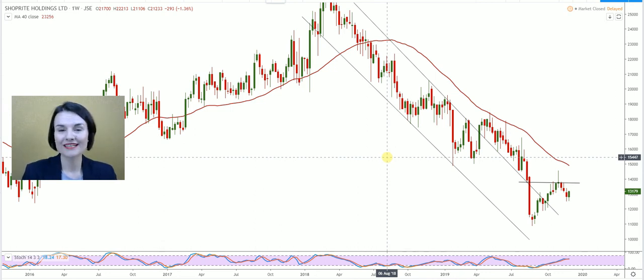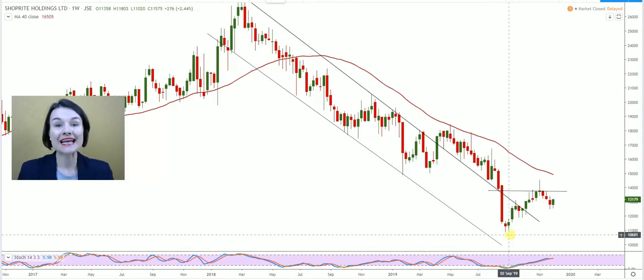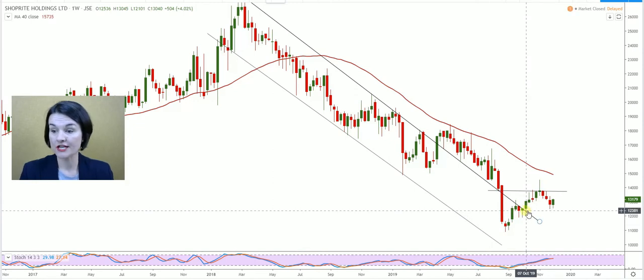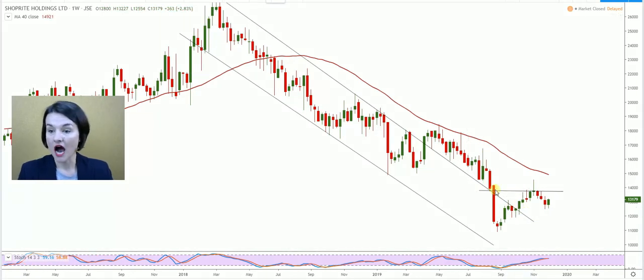Shoprite at the moment is one of my favorite shares and graphs on our exchange. Why? Because one, it's caught in a positive descending channel, and that descending channel has been confirmed when the share changed 123 Rand 81 into a support. Now have a look there. It's building on a possible higher low. It retraced, found support on a beautiful tweezer bottom, bounced a little bit, retraced, found support, bounced, found resistance, retraced, and it's now finding support again.